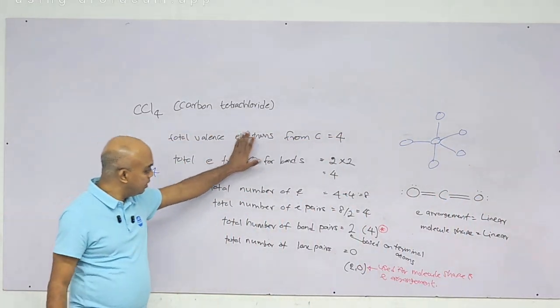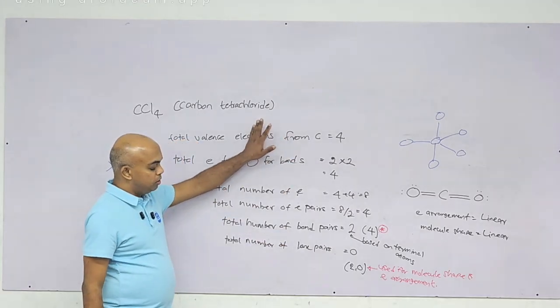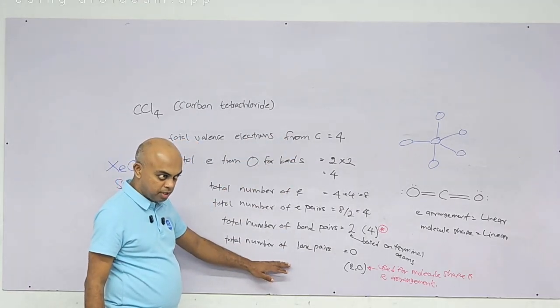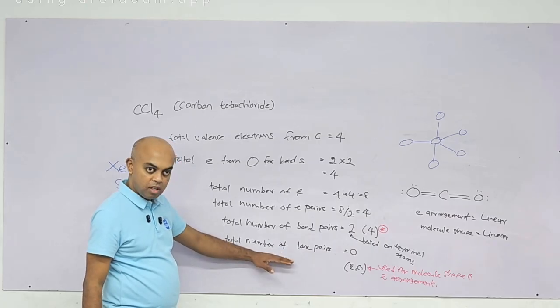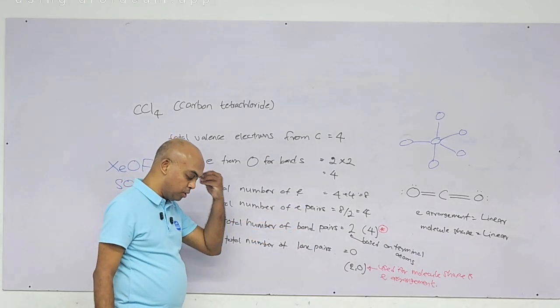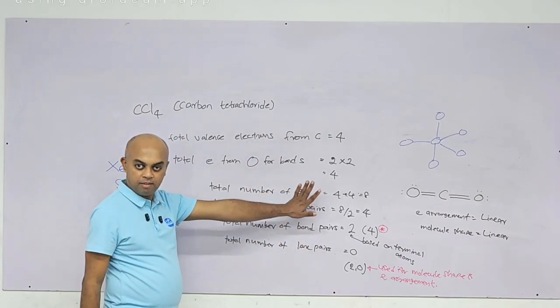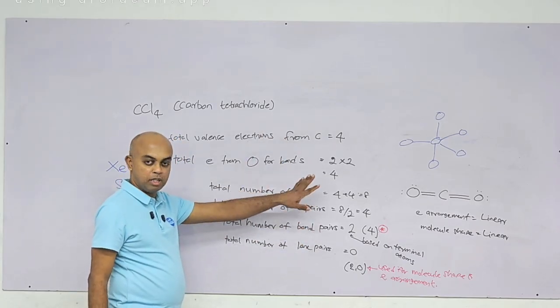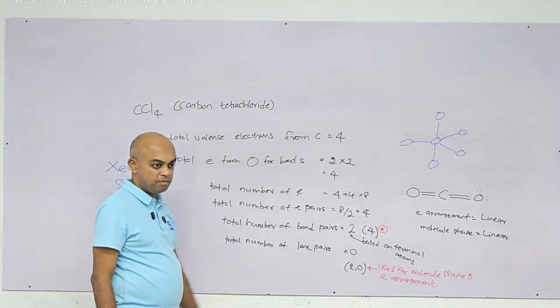This method should be used in the term tests. It should be used in the term test if they have asked how to deduce the molecule shape. Writing this is enough, no other requirement, right? But in the examination, if you have been asked what is the shape and so on, there is no need to write this, right?